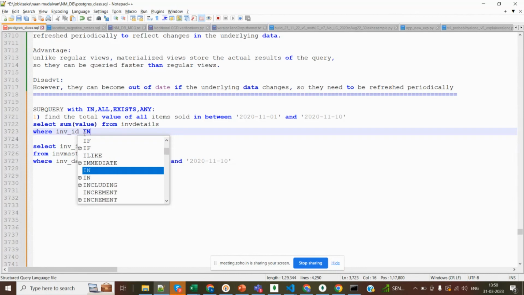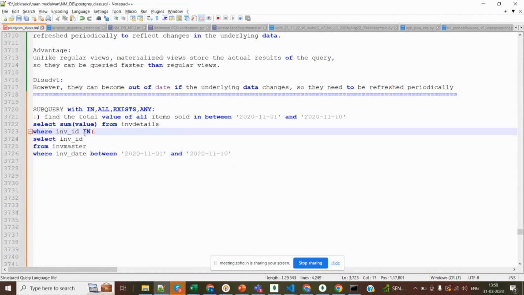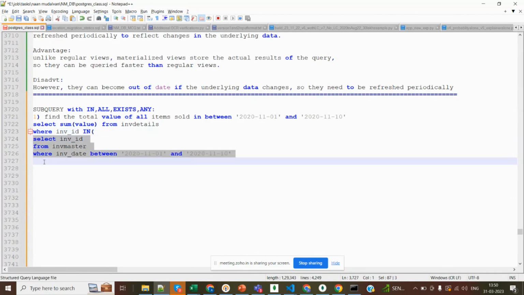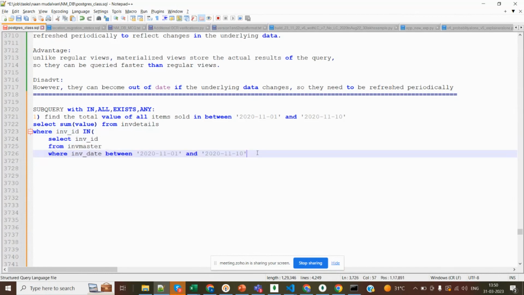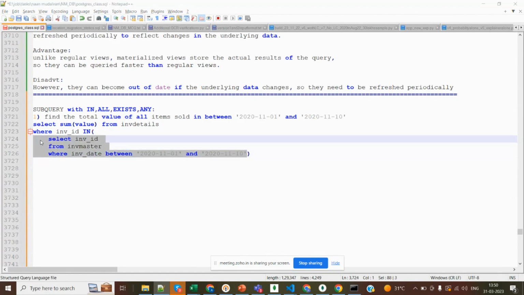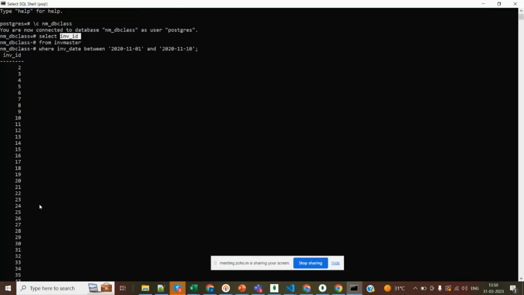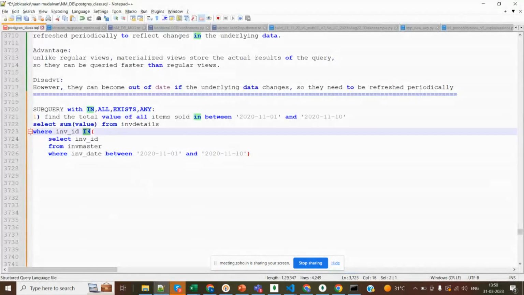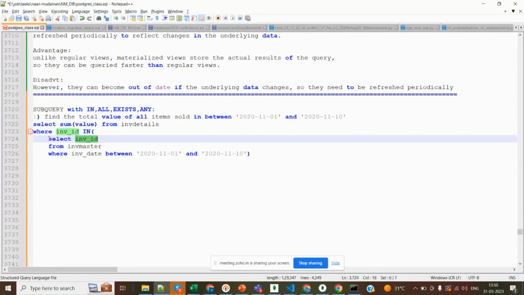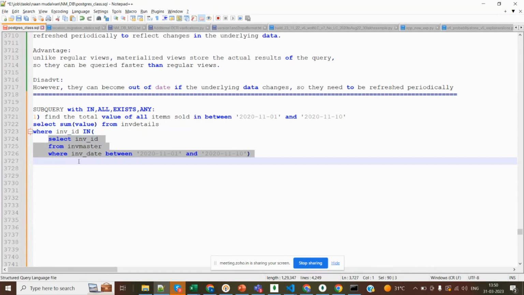In is the keyword. And here I'm going to write it as a subquery. So this is the subquery. This subquery will return this column, and using the in operator, I'm just checking with the where condition whether this invoice ID is present in the table which the subquery has returned.